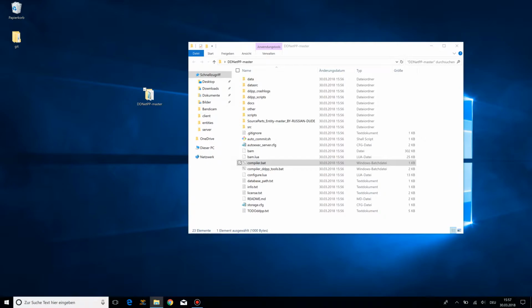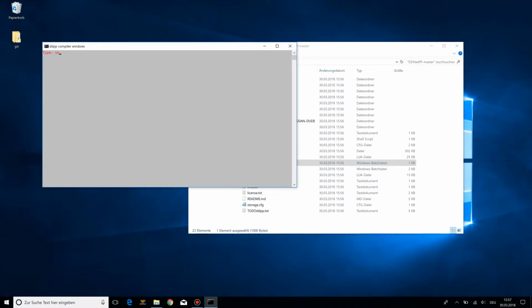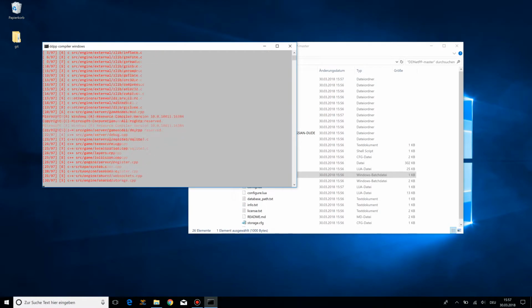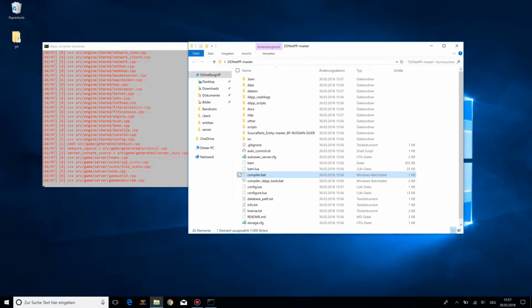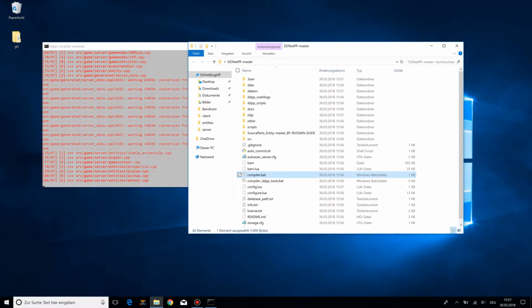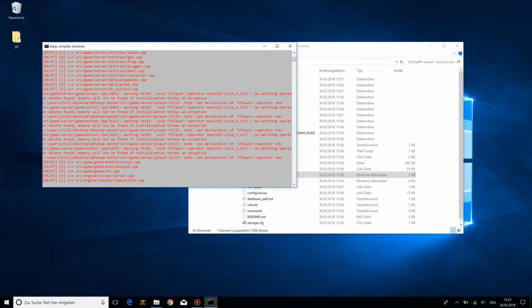We can try the compiler and type server release. If you have Visual Studio in the correct version, this is already going to work, and it's compiling. But does it work? Yeah, it's looking okay.